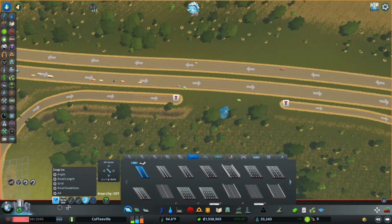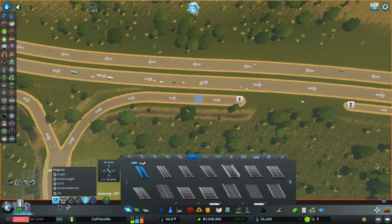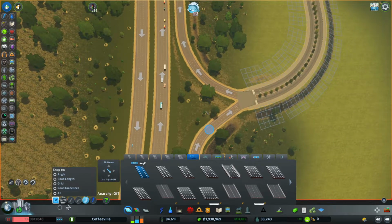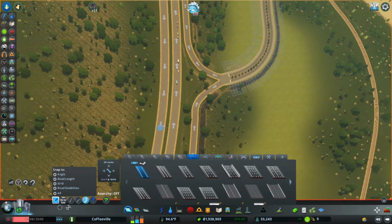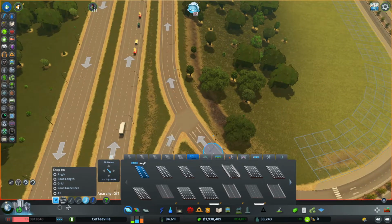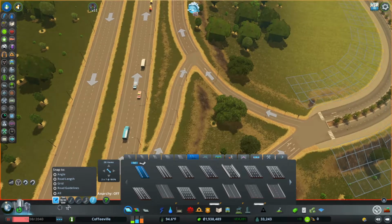Alright. And then that can... Gotta try to figure out how I wanted to do this. So my thought is trying to make this like a little bit of an interchange. I've done these before. I mean, it's definitely an interchange, but where they come off here, they can then join into this essentially, which I was hoping it would be a little bit smoother. That can work. So they can join into this side, or like that, so they're forced to join into the one side.